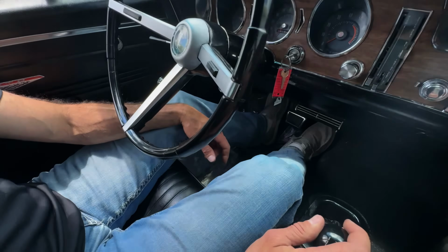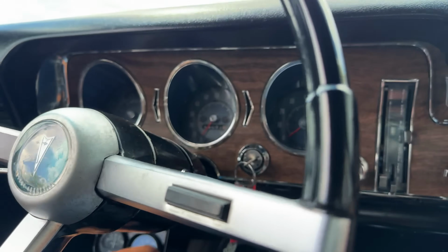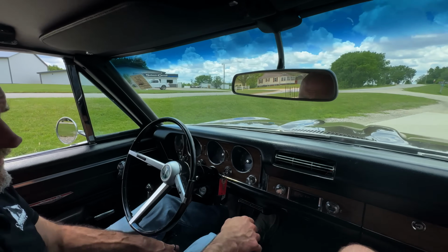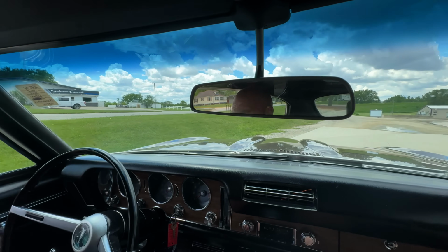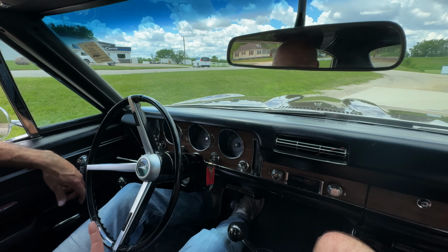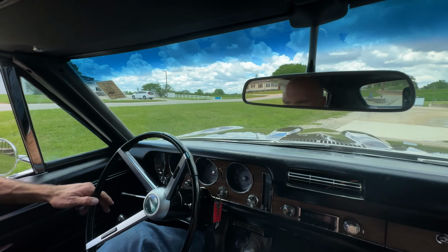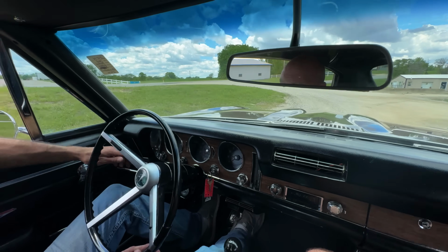Dome light, we already talked about that. That works. Oil pressure gauge works. Goes between 50 and 75 pounds. And temp gauge down there as well. Yep. AC blows cold. We talked about that. The gas gauge works as well. So many times the floats and stuff get bad on these, but this one works accurately. It's at 3/4 tank right now. Also, the turn signal indicators in the dash work too.